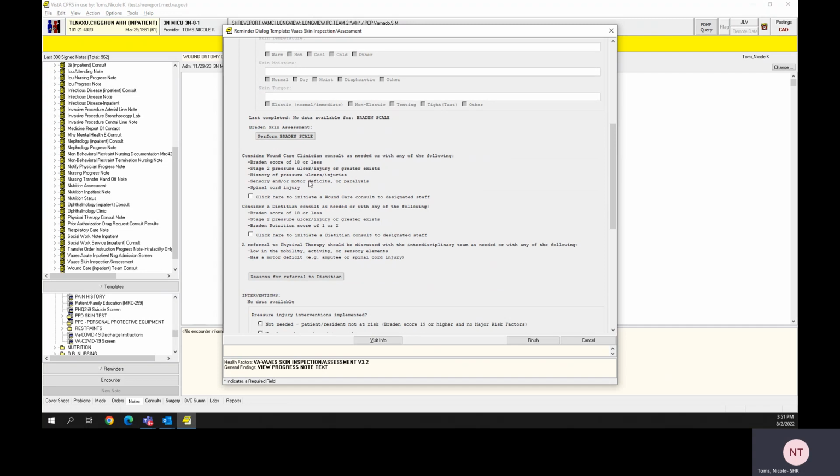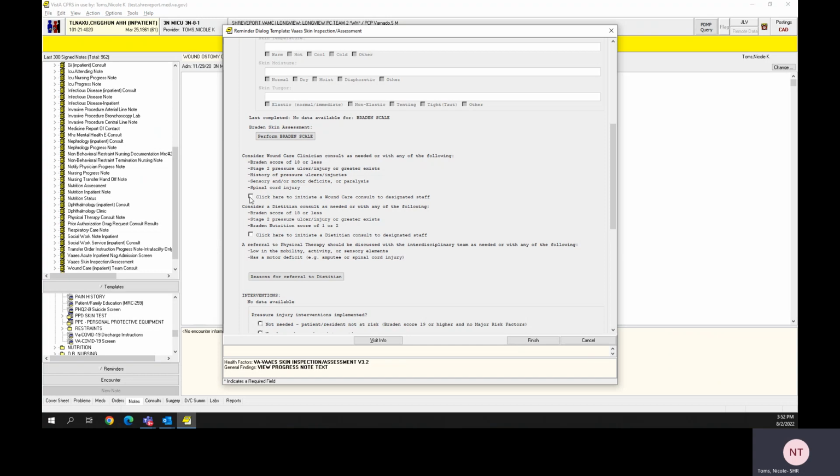Remember I said before that this is a national template, so there's lots of things that we cannot change. This area right here is one of them. In our previous templates, we would have specifically when you needed to consult the wound care team. This just gives recommendations. Okay, so still for us, for Overton Brooks, consult the inpatient wound care team for patients that are scoring 12 or below on their Braden, or if they have any kind of wound.